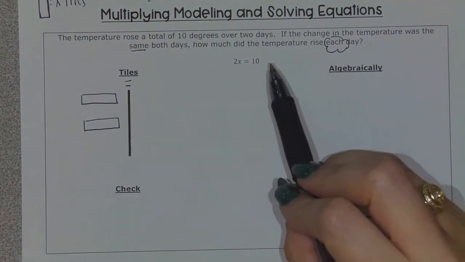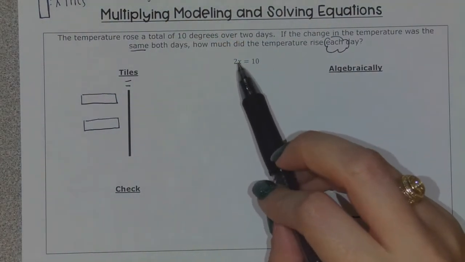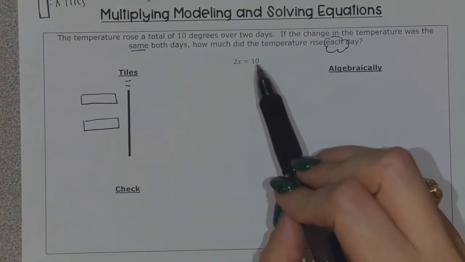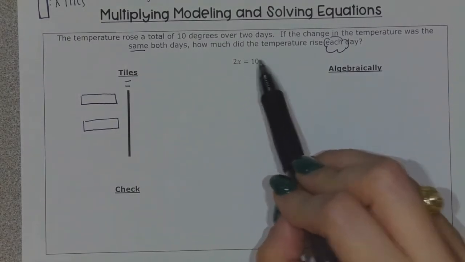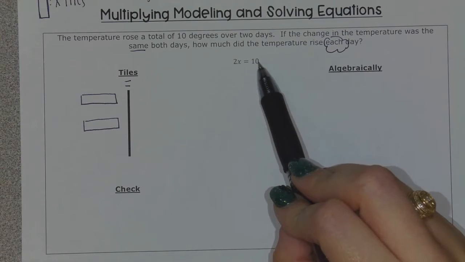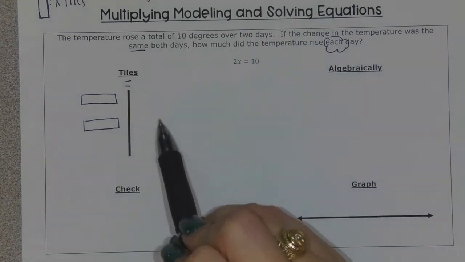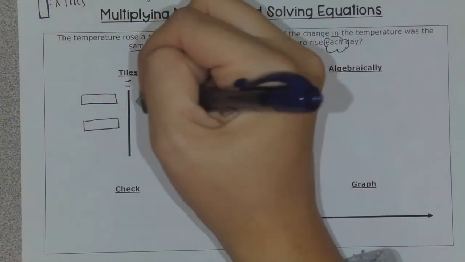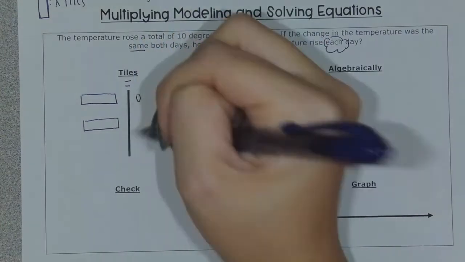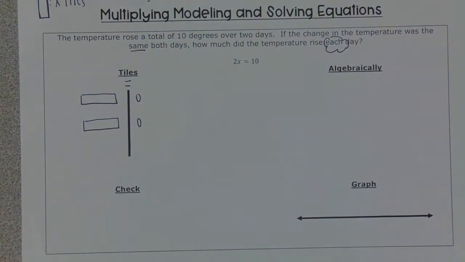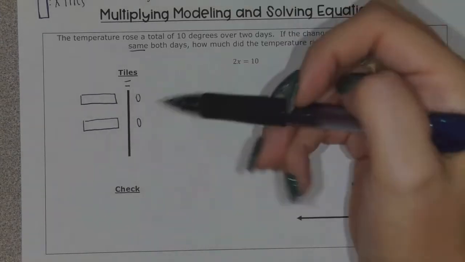Now, here's why I'm going to draw them sideways: I know that these 2 x tiles have to be equal to a total of 10, which means I have to take these 10 and split them between these 2 x tiles. So I'm going to draw one at a time. Kind of like team captains that pick teams, right? You don't let a team captain pick all of their team members first and the other team captain pick all of their team members just from the leftover people. They have to alternate and switch off picking their team members.